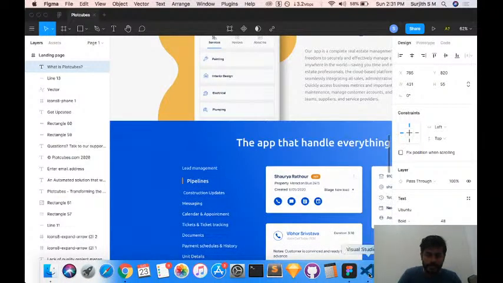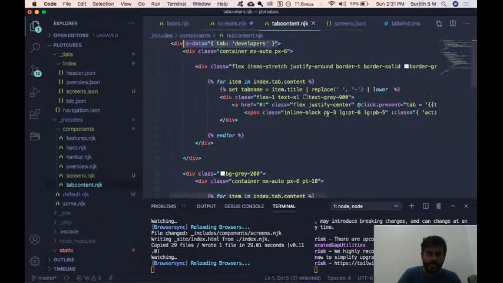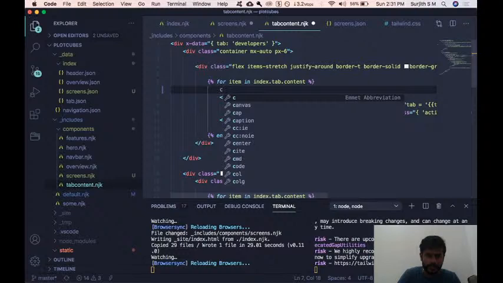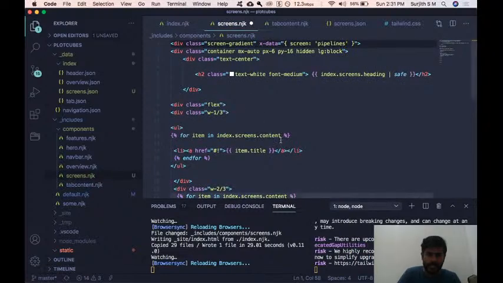And then if you check the tab content, I have made the tab name as a set variable in Nunjucks. Command Z, Command C for each tab.